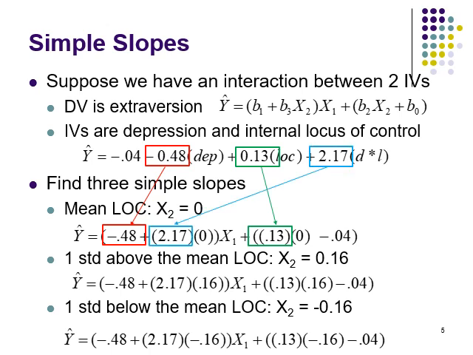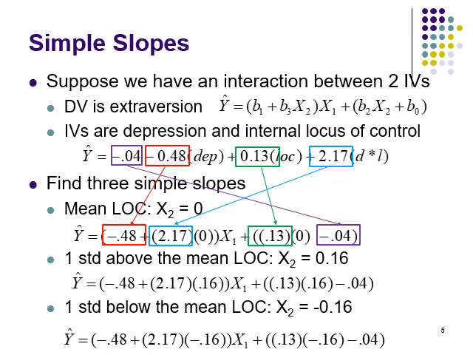We're going to bring over the actual B weight of the interaction of depression and locus of control, and once again, notice that 2.17 is the same and in the same position in all three of these equations. And finally, we're going to bring over the a, or the y-intercept. Again, it's going to be at the end of each of these equations, and it doesn't change either.